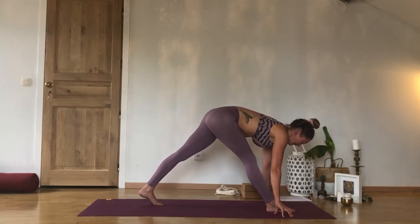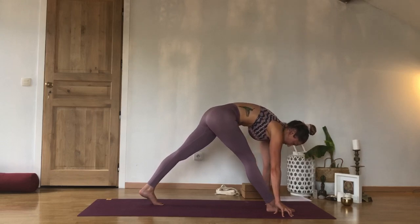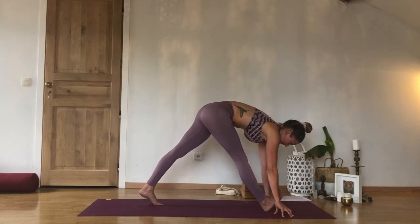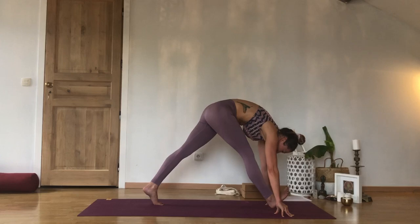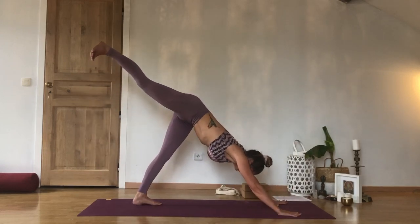Staying on these fingertips. Inhale and push into the fingertips, round the space between the spine. Lift up the front toes so you're on the heel. We're going to pulse and lift this front foot 3 times, just like on the other side. So 1, 2, 3, and the 4th we lift up and we swing it back into our 3-legged downward dog.